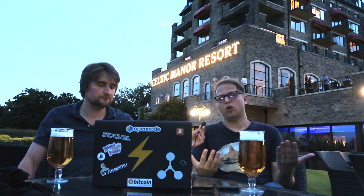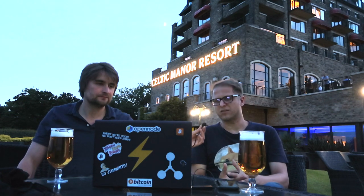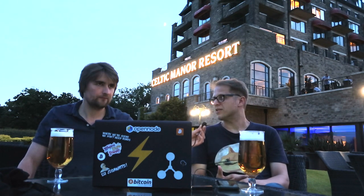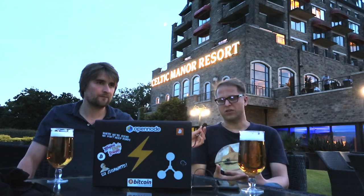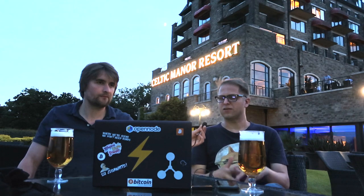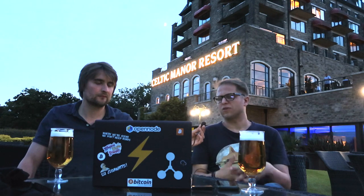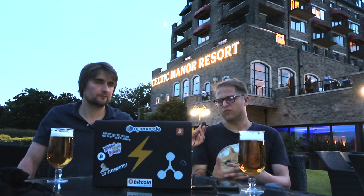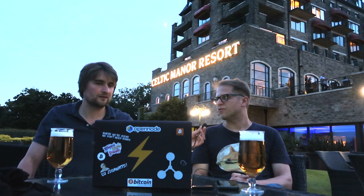For all of us this came a little bit as a surprise because normally I didn't expect to see a new Raspberry Pi this year. But seeing the Raspberry Pi 4, it's a sweet machine and it offers a lot and pushes in the direction we wanted to see. So my goal was, first of all, for the new release to make it ready for the Raspberry Pi 4 so that we can try it out and run some tests on it and see if everything is working.